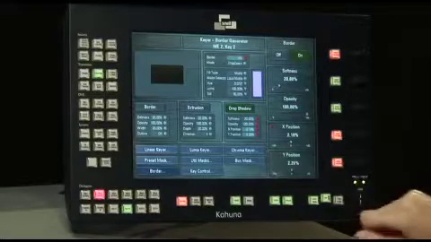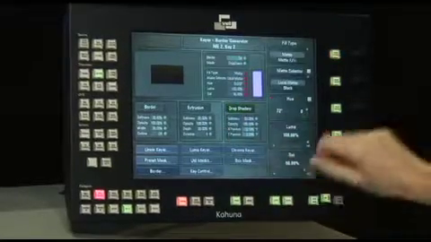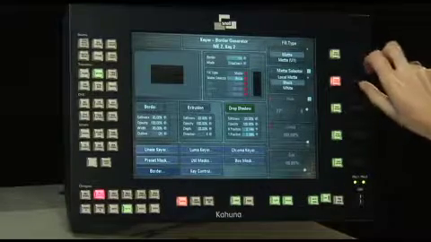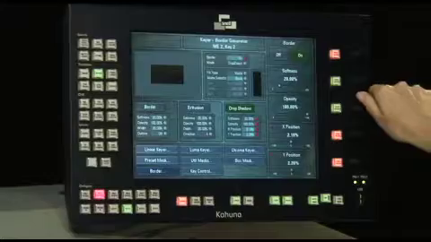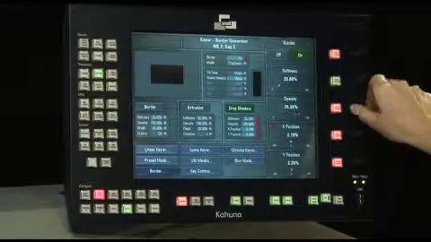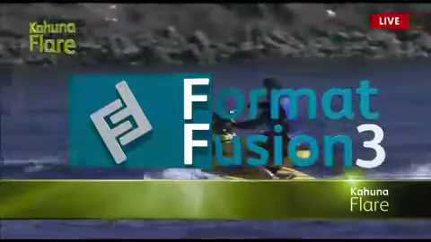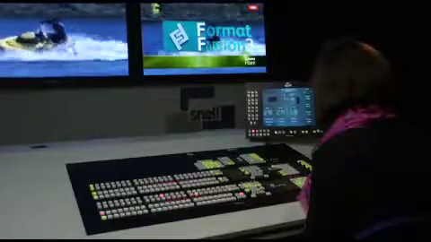So that's pretty cool. In fact, I'm going to change the colour of that because the pink's a bit too much. So how about the black? And maybe let's give it an opacity as well. There we go. Nice. So now we've got a nice shadow on that Kahuna Flare logo.